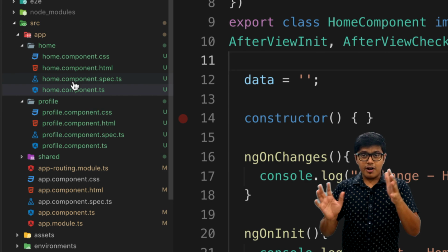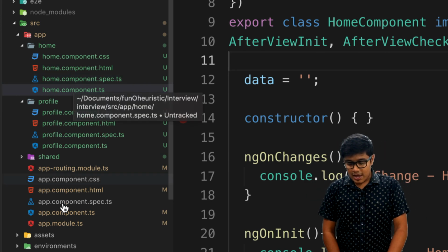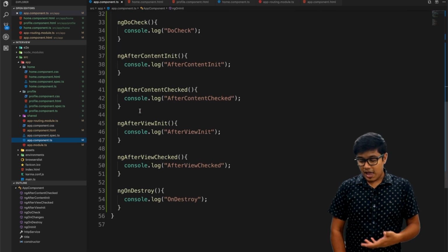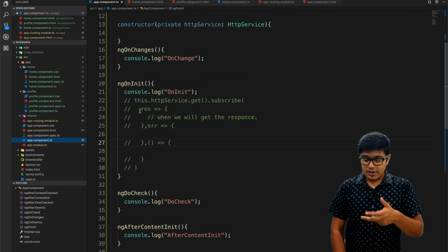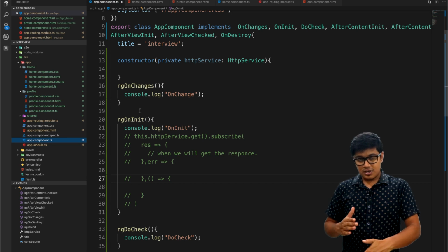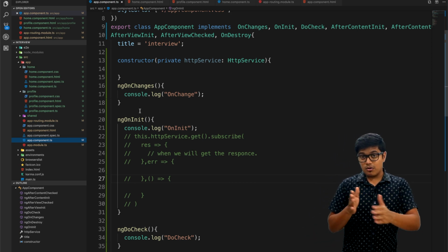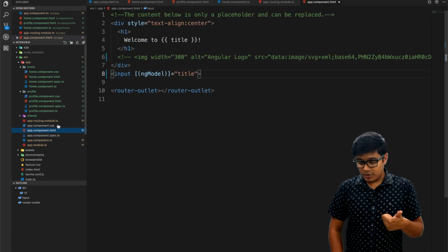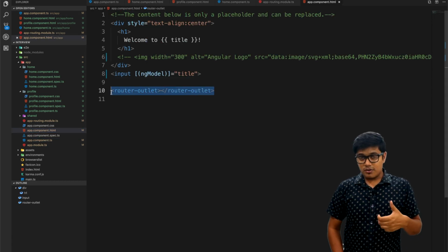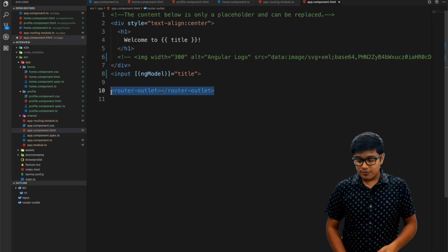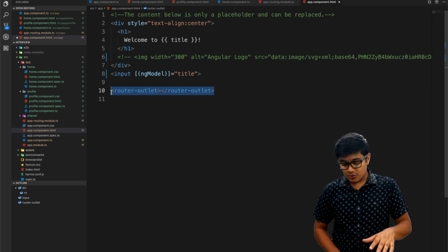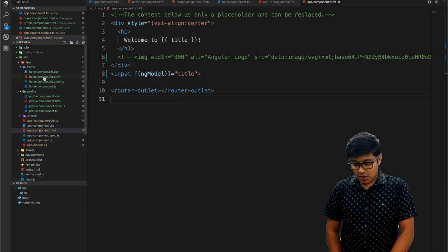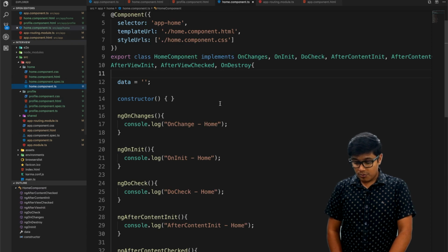For a reason I created two components, and the app component also has all the methods. I'll run it once so that you can see the child things, because inside the app component we have a router outlet which will act as a child of the app component. So how are we going to render those things? First I will go to the browser.